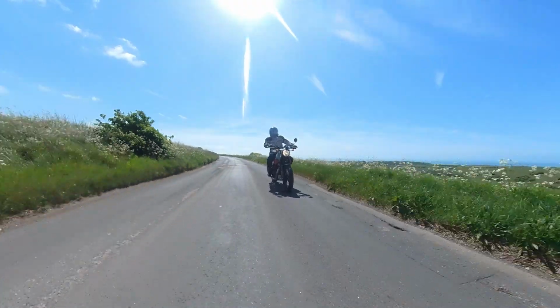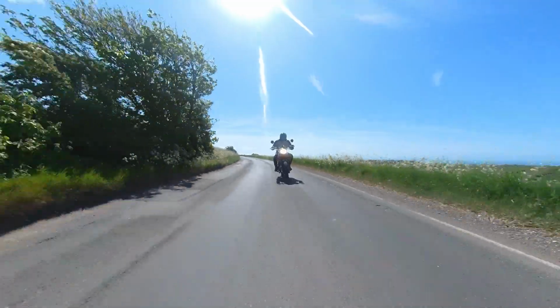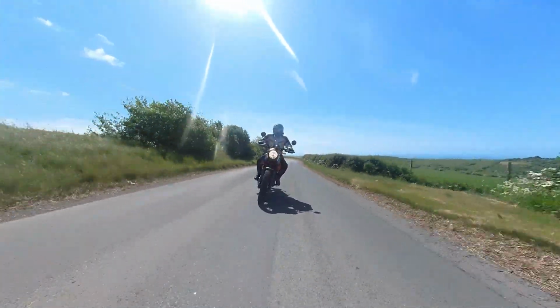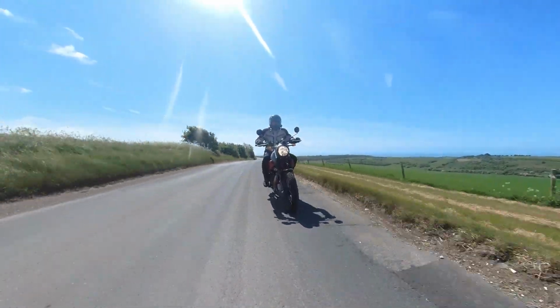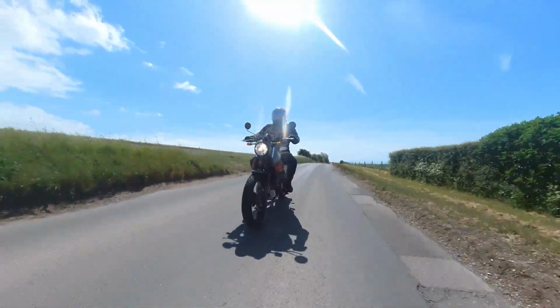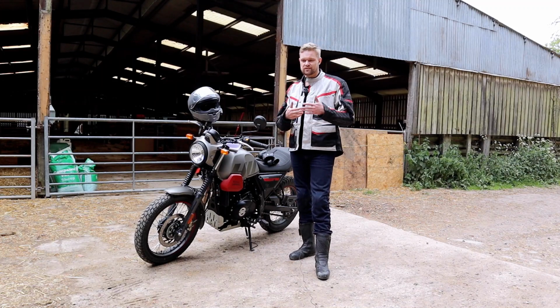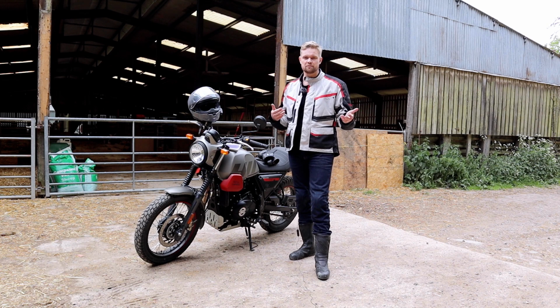I would say that the brakes are a little bit soft for my liking. Sometimes when you're really trying to brush off some speed quickly, the brakes were quite soft and quite slow to slow you down. But at the same time, you put in some rear, put in some front, and you just have to factor in the slightly longer stopping distance and you're going to be fine.